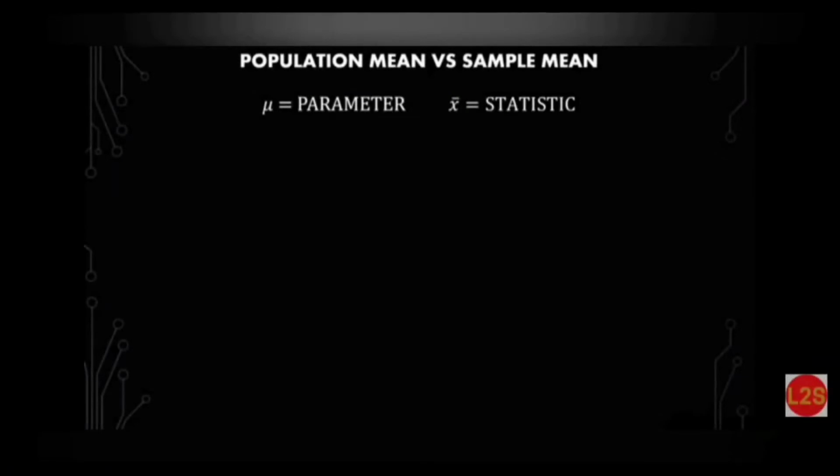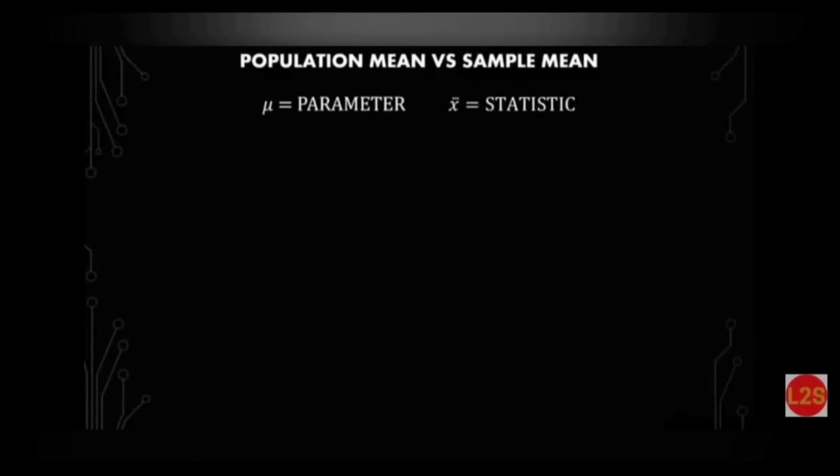The population mean, or mu, is called a parameter. It's an identity of what you're looking at. You can look at it as the gold standard. That's what you're comparing all the statistics you're coming up with when you're approximating. And so x bar, or the sample mean, is a statistic. It's an approximation in that you're looking to get what the parameter is with limited data. And so that's the difference between the two.